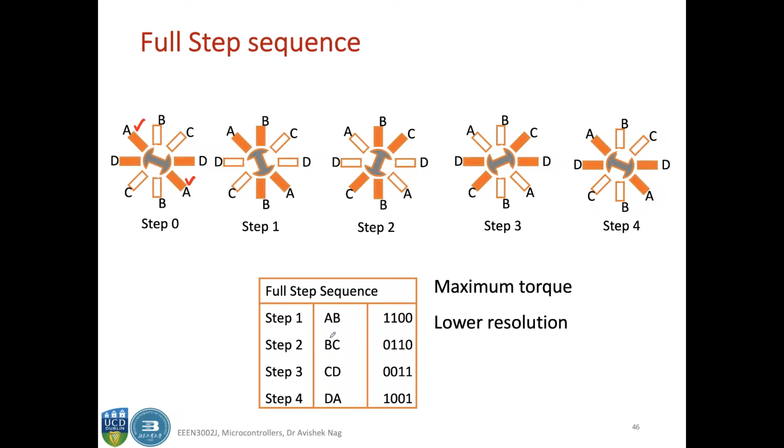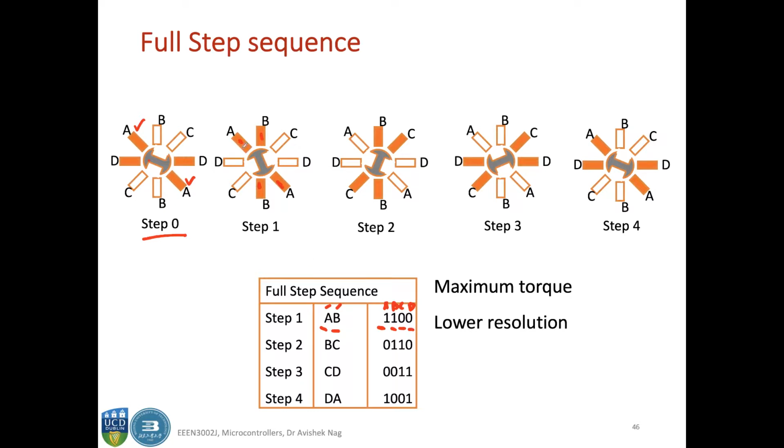So let's say you have A and B together. Let's say this is your step 0 and your rotor is at this position, as shown here. Let's say in step 1 you are jointly activating A and B. That means you have current in these A coils and these B coils, which you can state as a 1 1 0 0 position for A, B, C, D, according to whether you have current or no current, as binary 1 and 0.